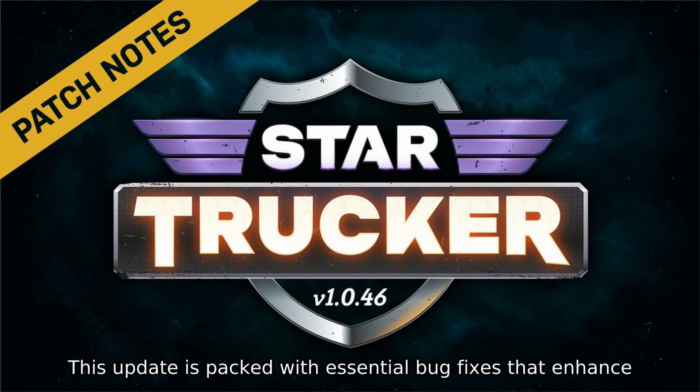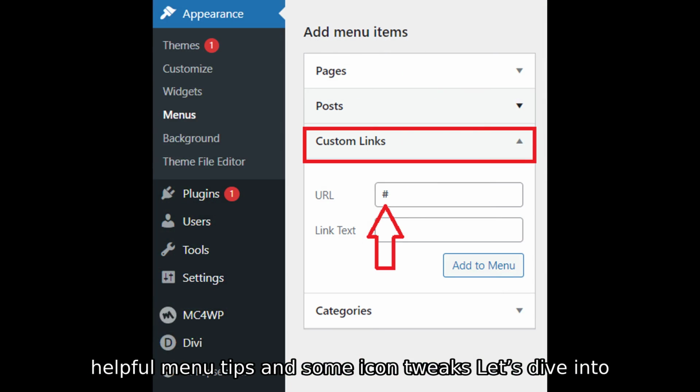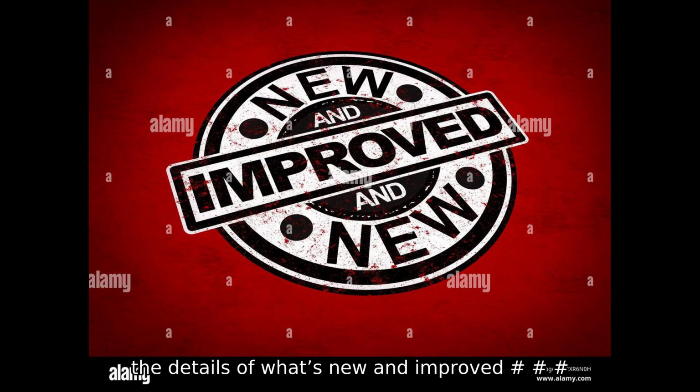This update is packed with essential bug fixes that enhance your gaming experience, along with a few nifty additions like helpful menu tips and some icon tweaks. Let's dive into the details of what's new and improved.